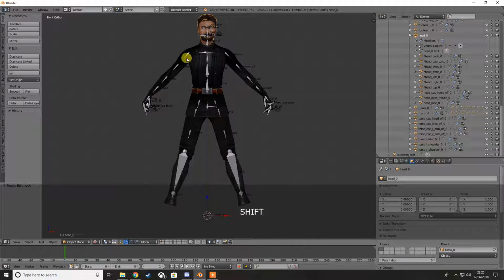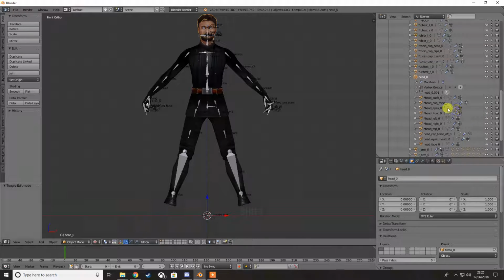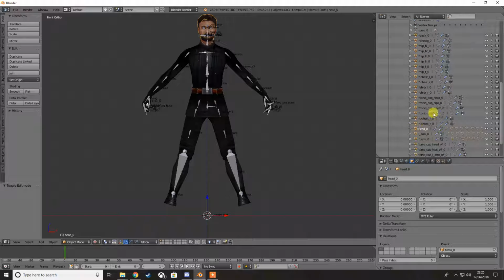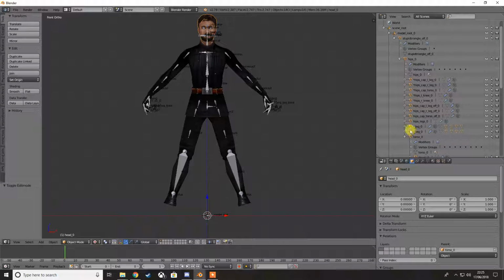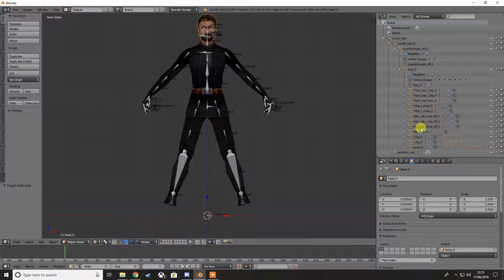Now, the reason why I parented the head to the torso is mainly because of the way the hierarchy works in game if you want dismemberment to work properly. For dismemberment to work properly, you need to have 6, 7, I can't remember the exact number, but I'll probably remember after I list them.